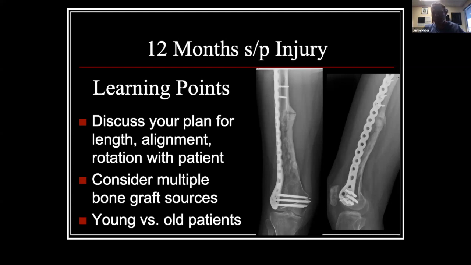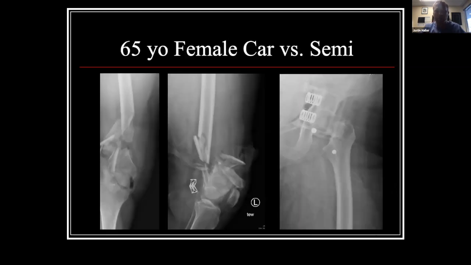Also, for ones like this where it's a large defect, consider multiple bone grafting options. And the fact that she had some nails in the other long bones makes it hard to use RIA. And so considering pelvis and proximal tibia is the way to go. And I think this highlights the healing capacity of young patients versus old patients, and I'll show a couple of old patients that have been troublesome for me. But it's something to consider when you're thinking about what to do for these patients.